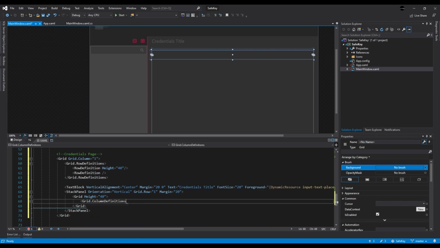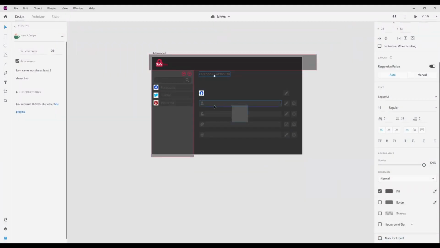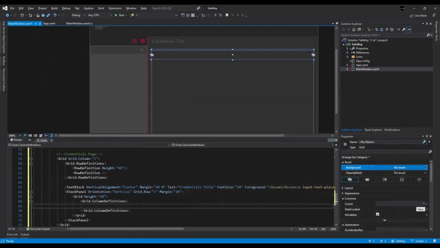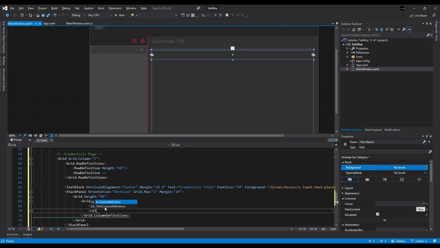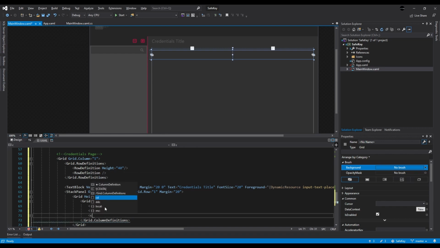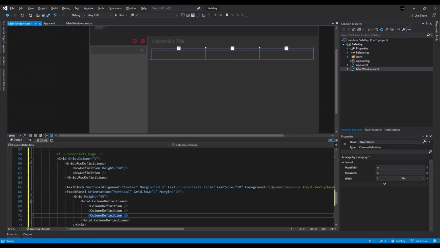grid column definitions. So let's have a look. So we've got 1, 2, 3. Column definition, and column definition. And the trick with these is to only put a width on the buttons. So because it's 40 high, I'm going to do a 40 width, and then 40 width.